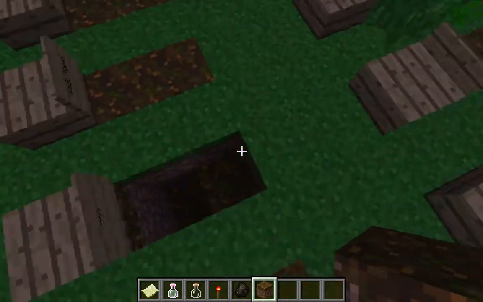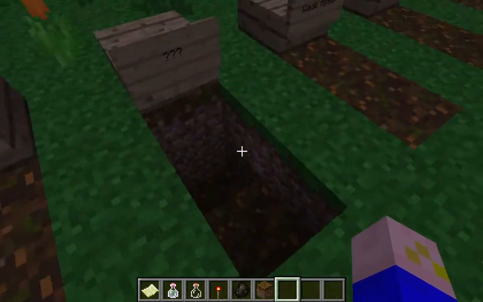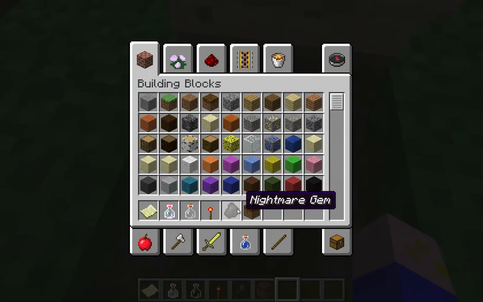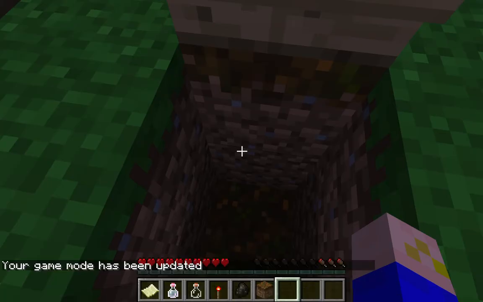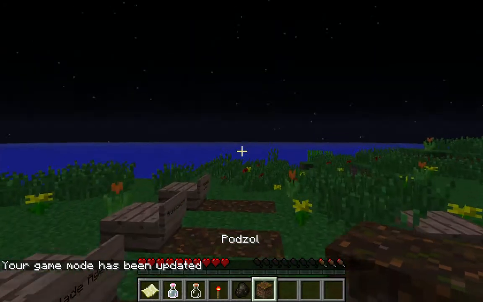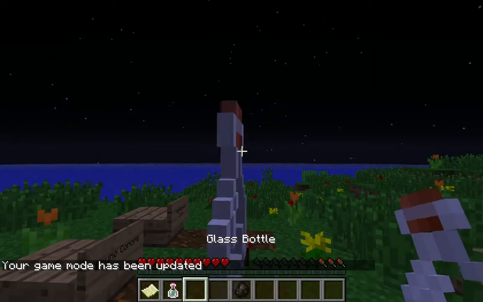But anyway, what it should have done originally, and right now, is it gives you a little nightmare gem. By the way, you saw me get into creative mode to fix it. You don't have to tell anybody. It can just be our little secret. Okay? Good. Okay.